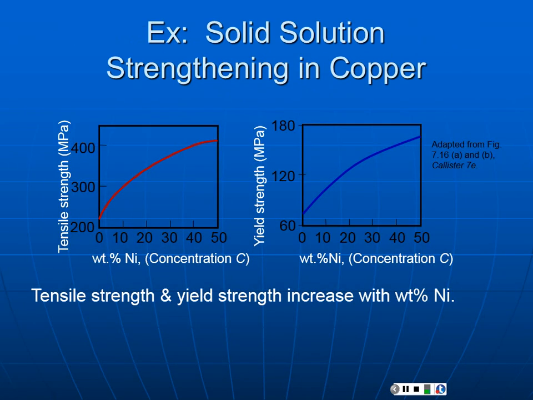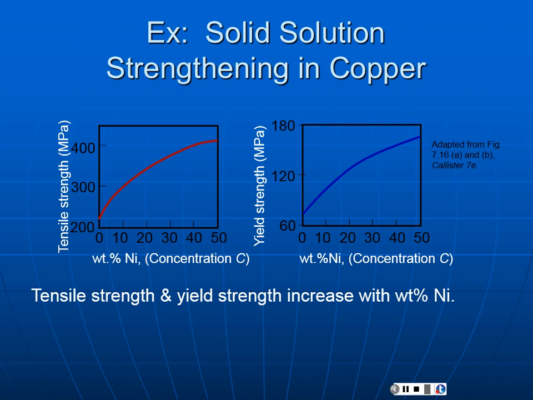Now, we can see this also with solid solution strengthening. So here's copper, looking at the tensile strength as a function of weight percent nickel. And yield strength follows a similar kind of deal. So this is your ultimate tensile, and here's your yield. And you see, running from 220 to over 400, so almost a doubling of strength as you go to 50% nickel. And so these are substitutional alloys, but that's why we do substitutional alloys. It strengthens the material, because though nickel's a good substitute, it's not a perfect substitute.